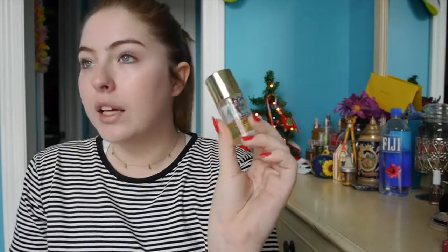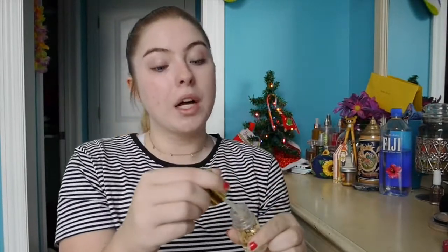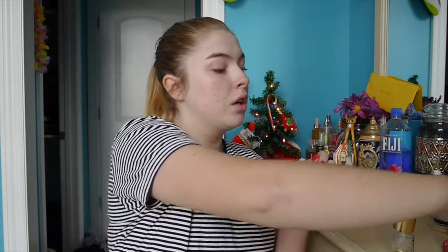The first thing I'm going to be doing is using my Cetaphil moisturizer, because everyone knows in the winter your skin gets really dry and it's not cute. So I'm just going to be putting some of that on my face. Next I'm putting on the Honey Do Me Up Primer. I got this for Christmas last year, but typically I would do the Stay Matte Primer. Since my skin is a little bit more dry in the winter, I'm going to use this to give some dewiness back into my face.